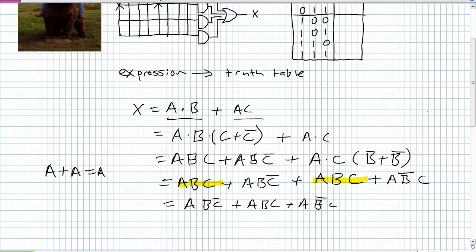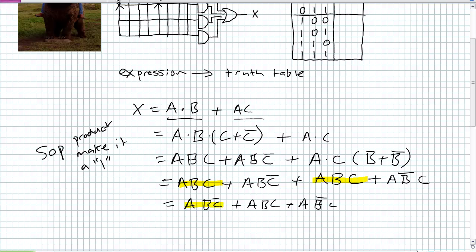Now, since I've got it written out, I'm going from the expression to the truth table. How do I take that full SOP expression and put it in the truth table? One of the ways to do this is to think of the binary equivalence of the individual product terms that make it a 1. And that's what the SOP expression is. SOP, think of make it 1, make the output a 1. How does that individual product term make it a 1?